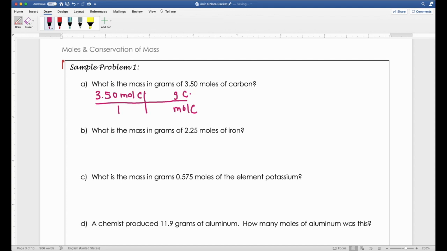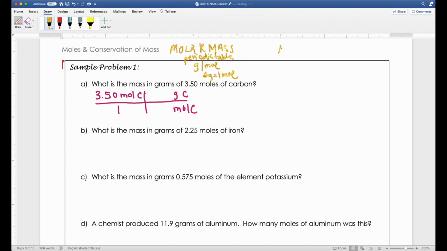And really, we have 2 options. One of the options that we could use is the molar mass. And molar mass is what you find on the periodic table. The molar mass on the periodic table is always given to us in units of grams per mole. So it's the number of grams that's equivalent to 1 mole of a substance. That's one of our options we can use to convert.